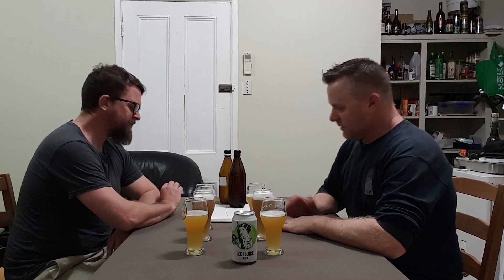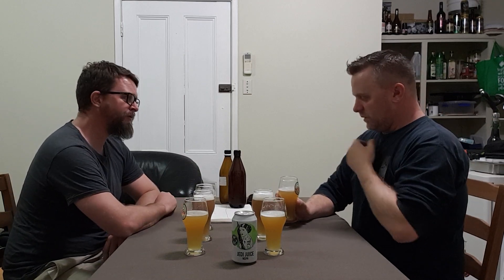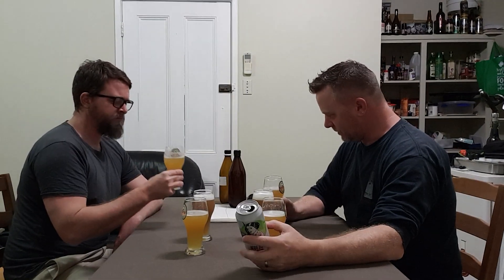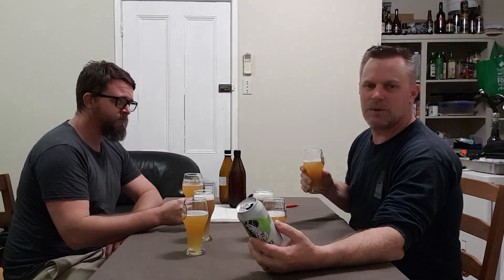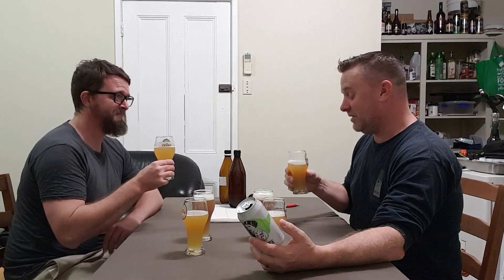My experience with Nottingham is that it always promotes late edition hops, especially dry hops. I've never used 1318 before, but I'm still very happy to drink this for sure. I've never used 1318 or Nottingham either. It's a really nice aroma on that one. But if you like Nelson, you'll like this. I like Nelson and I definitely like this. But to compare the beers, they're quite different.